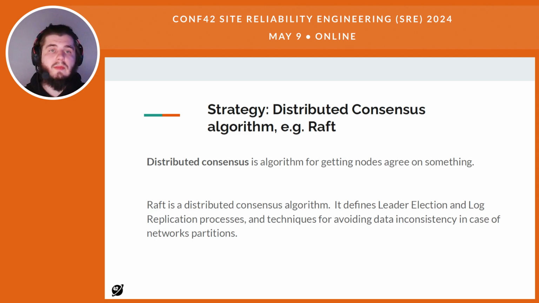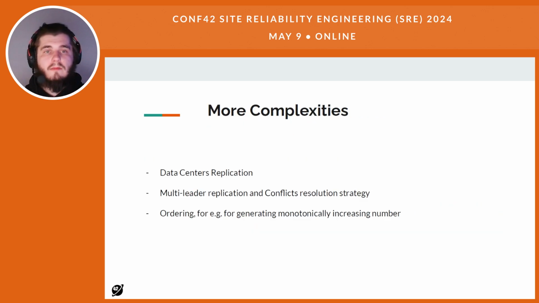So Raft specifies how we can really implement this distributed consensus and solve the problem of selecting a new leader. There are many other algorithms like Paxos and others. I just highlighted that Raft is an example, but a distributed consensus algorithm is very important, and without it it's impossible to solve the problem of highly available software. And it has a lot more complexities.